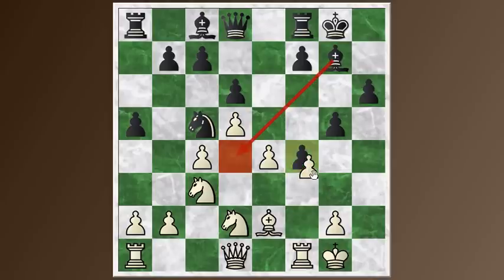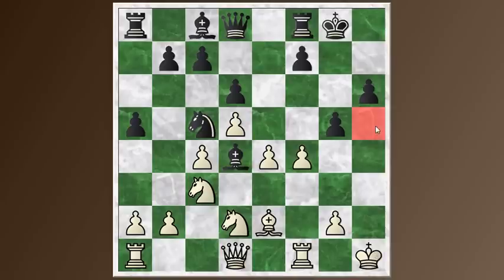Let's see, I took back, and he didn't even bother to take back. He throws in this check right away, so I don't have time to move my knight out of the way and protect this square. So he's able to entrench this bishop in my camp, and push my king to the h-file. And actually, I'm just a few steps away from being mated. He just needs to get a rook or a queen on the h-file here, and my position is in serious straits. So in fact, black is winning here.